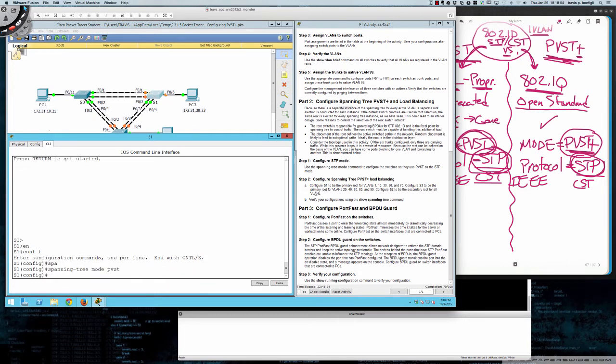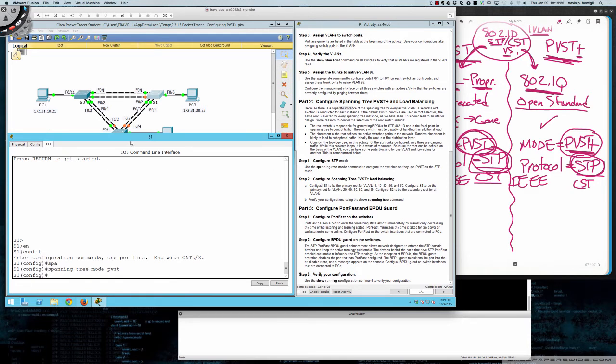Okay. Now we're going to get into some load balancing. This is what I like to call layer 2 traffic engineering. One of the important things to remember here is that when we set the root bridge, it's not like a routing protocol where I could tweak certain costs. Look at the root bridge as a reference point for all other switches in the environment to set their ports to be either forwarding or blocking.